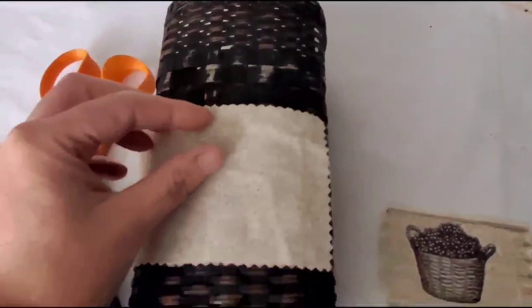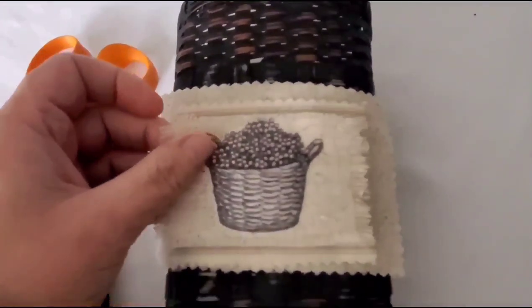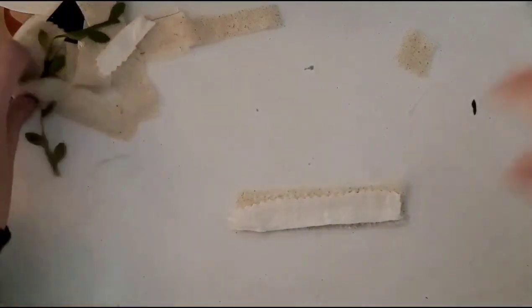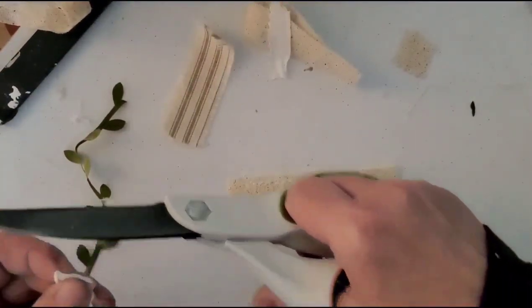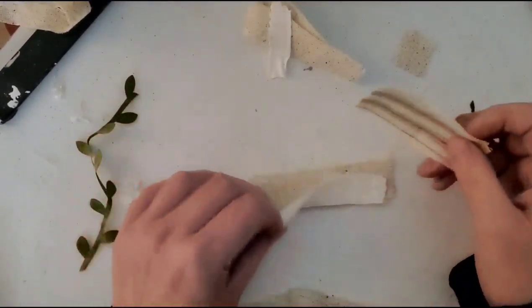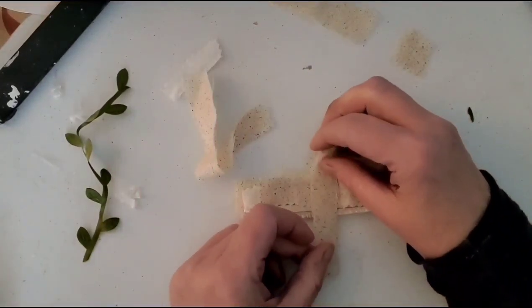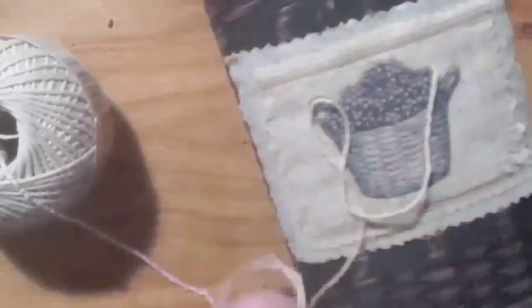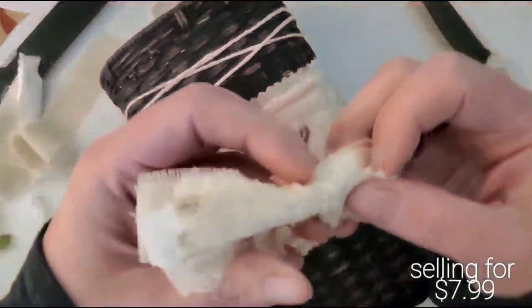I was cutting out scraps of ticking fabric and muslin, and I had made a little iron-on basket graphic from my earlier printout. Layering them in threes looks great. I frayed the edges of the piece with the iron-on to give it texture. I also made a tiny rag bow from scraps for more texture. I made a string loop so it can hang around the back, wrapped some string around a few times, and hot-glued the bow on.